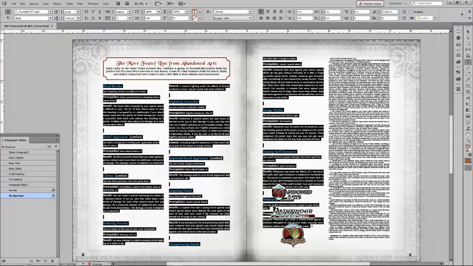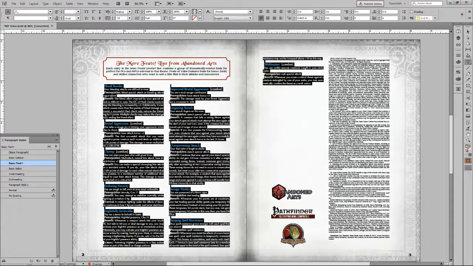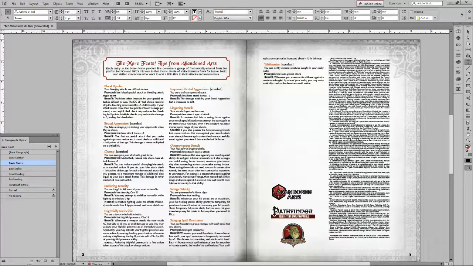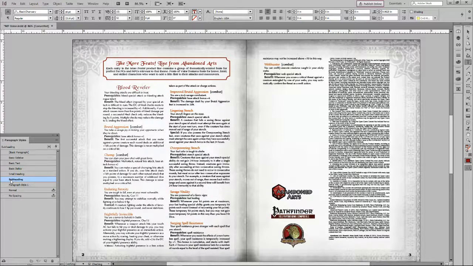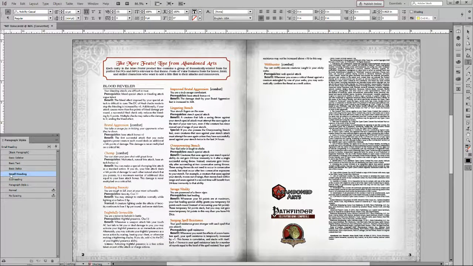I'm going to highlight everything here and use basic text. You'll note that my italics and everything are still there, still good. Now what I need to do is take care of all of these headers here. The small subheading is what I use. The small heading is what I use in order to take care of all of these. Now, in a small document like this, I could click, click, click, click, and do it that way. It would take me about a minute in order to change all of these. There is a faster way, though.